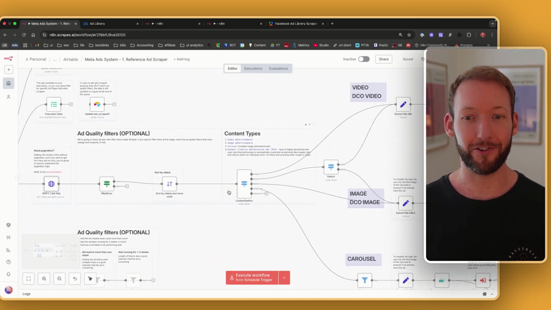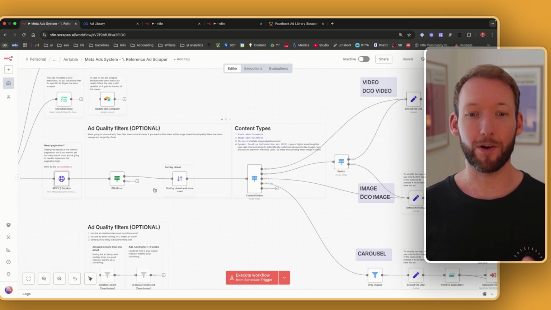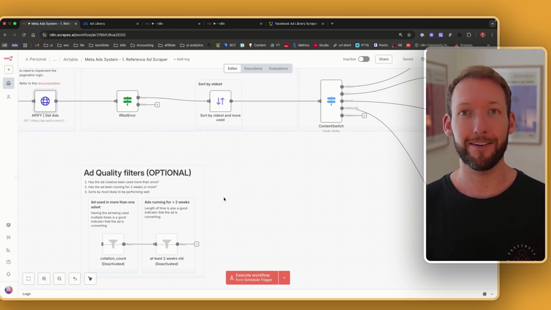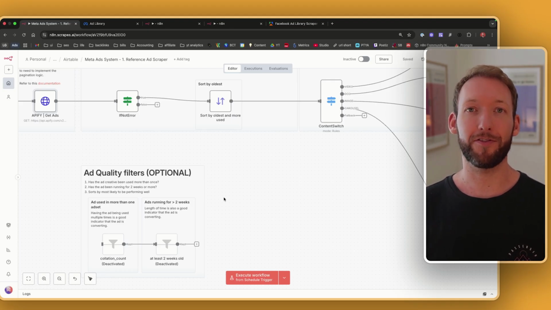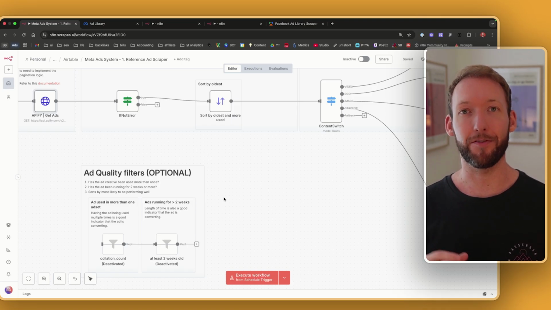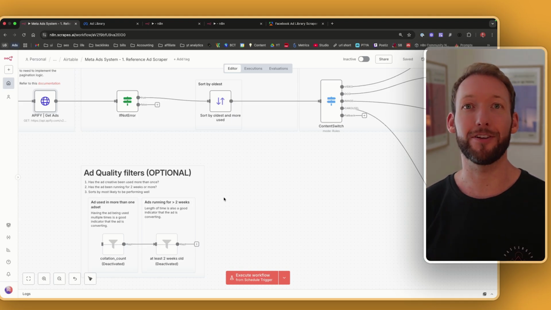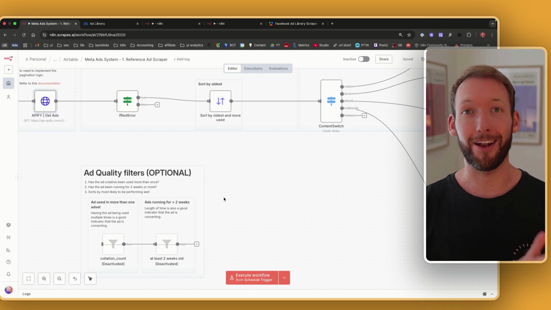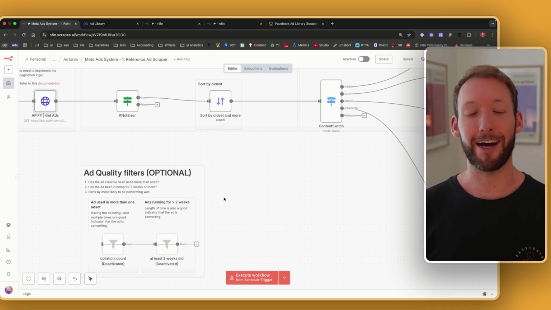The next key section is all about ad quality filters. So we mentioned that there are two big indicators that an ad is performing well for a brand. If an ad's performing for one day, then they probably don't have enough data to understand if that ad is performing well. So what we want to do is focus on the ads potentially that have been running for 30, 60, 100 days and are still putting money into those ads, because those are the ones that are likely to be giving them a good return on ad spend.